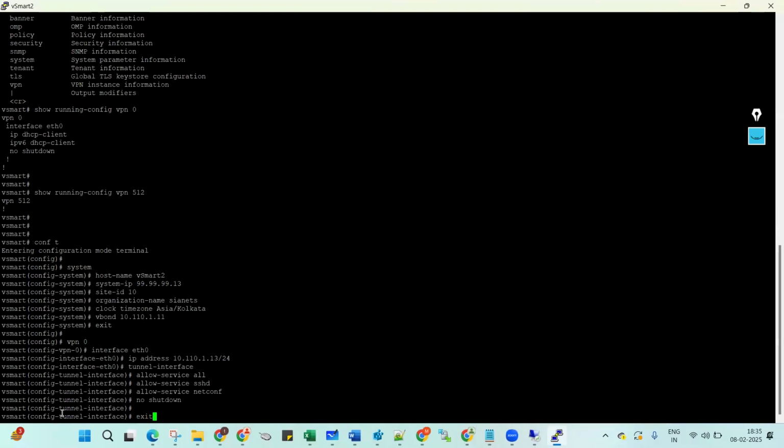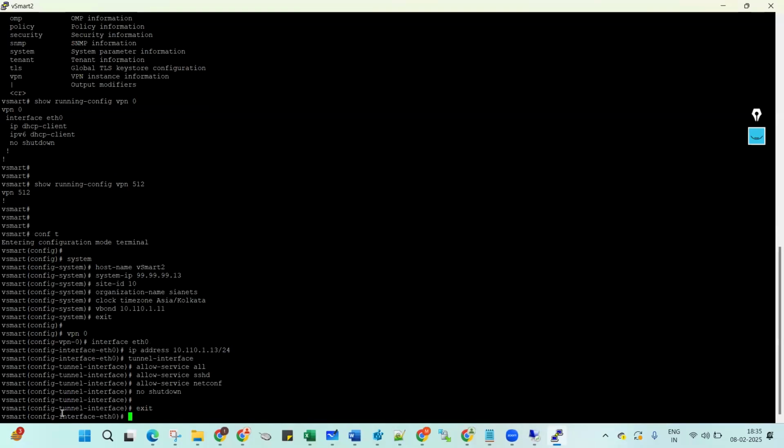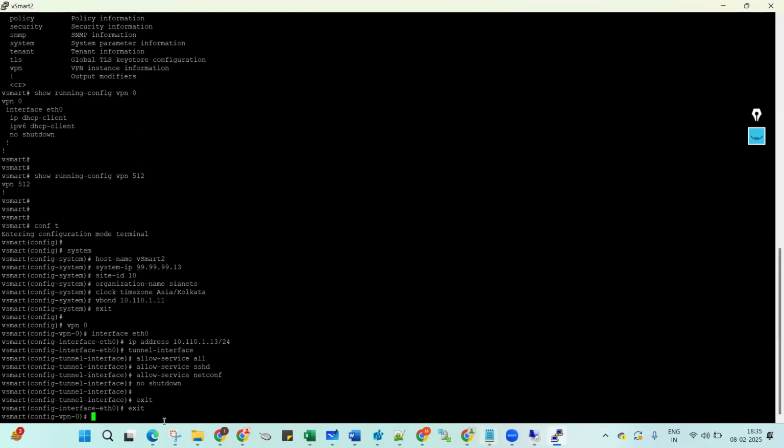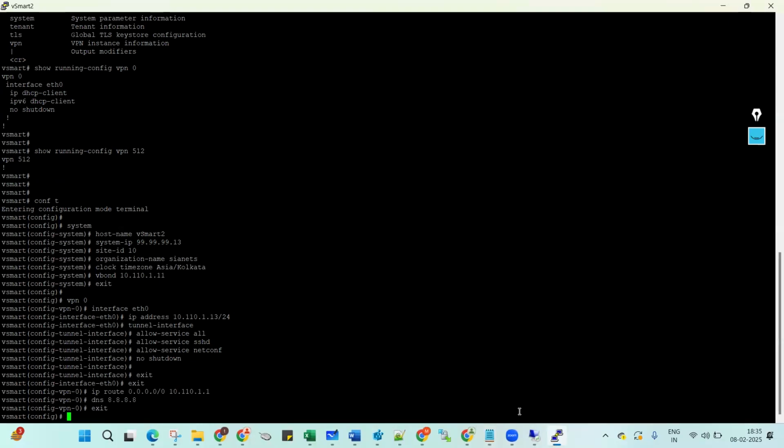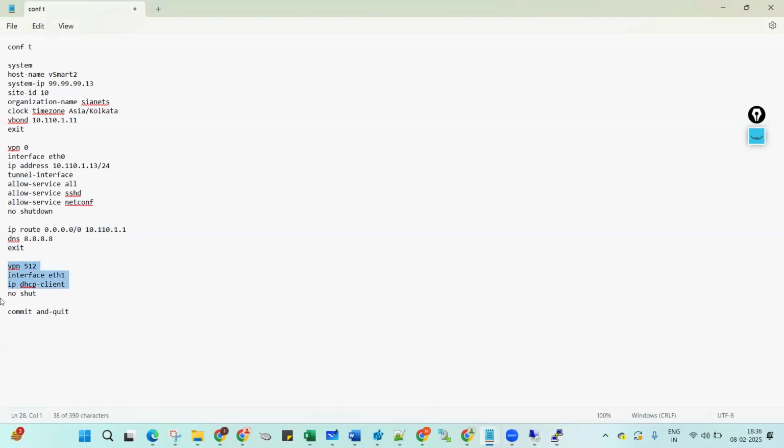Come out from the tunnel interface configuration. Come out from the ge0 configuration. Once we are in VPN 0 configuration, we will do the IP route configuration. Let's get to VPN 512 and save.